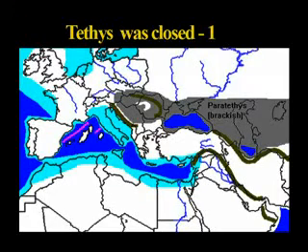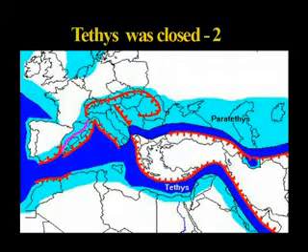Gradually, the Tethys Sea was closed, and this diagram shows stage 1 of the closure of the Tethys Sea. It illustrates the Mediterranean region 20 million years ago. The Tethys is about to close as Africa and Eurasia converge. Stage 2 of the closure of the Tethys Sea is shown here. By 10 million years ago, plate collisions have sealed off the eastern Mediterranean, trapping small remnants of ocean floor in the Black and Caspian seas.